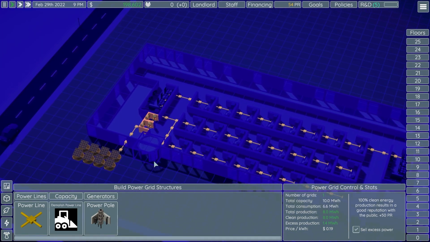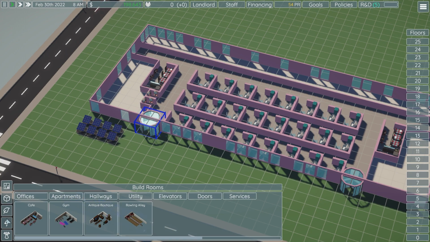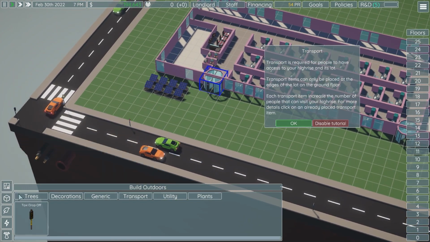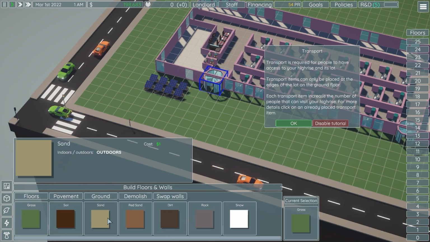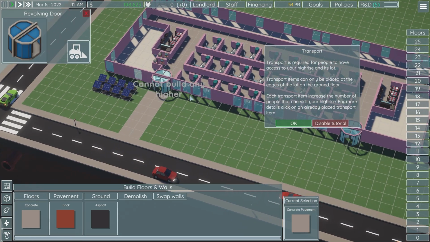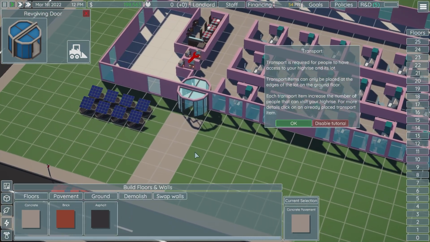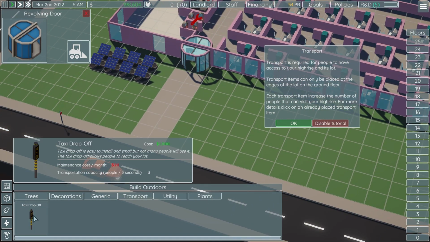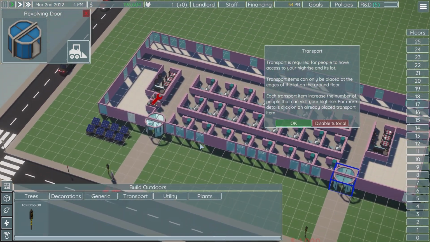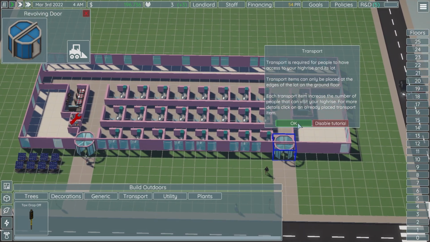Oh, okay. So the next thing we're going to need is for people to be able to get into our building. To do that, we need some transport. So let's go to, I believe it's the outdoor space, build outdoors, and we need to go to transport. In fact, before I do that, I'm just going to go back to floors and, just to make it look nice, put a nice concrete path in here. It might not let me do it on top of the revolving doors, but that's fine. Then I'm going to put my transport, which is the only thing you've got at the moment, a taxi drop-off. So I'm going to put one taxi drop-off by each of the doors. And then hopefully, because we've spent like 50 grand there now, they should come in and be quite happy with this.